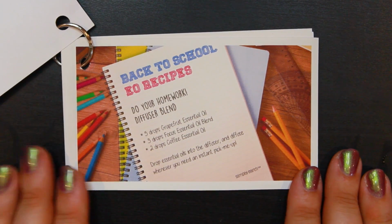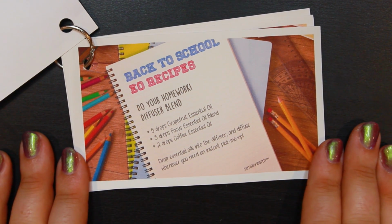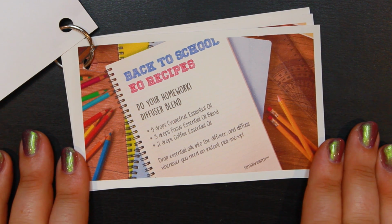And the second one is a Do Your Homework diffuser blend that will help you focus. This is going to be 5 drops of grapefruit essential oil, 3 drops of Focus essential oil blend, and 2 drops of coffee essential oil.